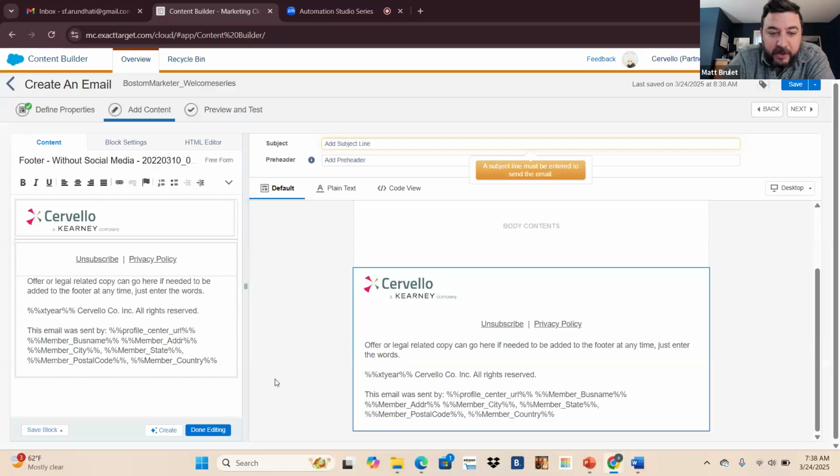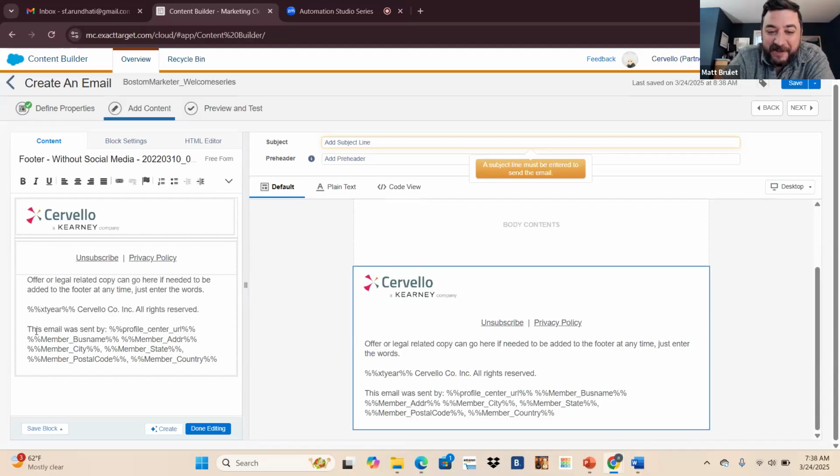I think a couple other things we can call out here is if you look at the personalization string there, Tim's got all of those compliance related things that you need to have in there for a commercial send. The profile center URL, your physical address of the sender. You want to make sure that you have those in there, business name. So those are all system strings that are going to be able to be pulled in from Marketing Cloud. So definitely good to see those in the footer. I think we can hit done.